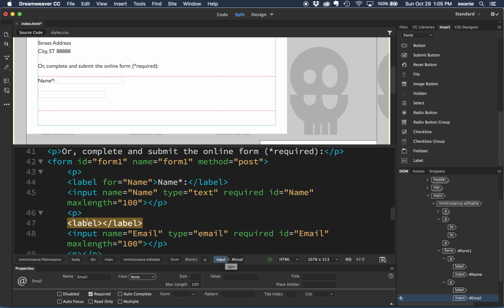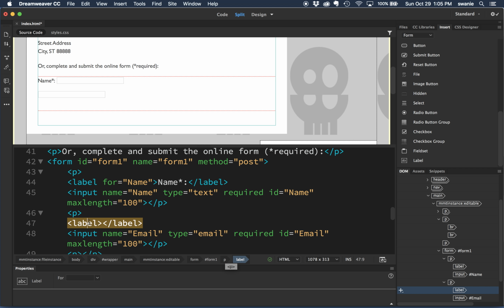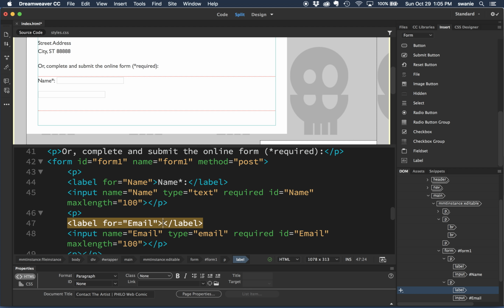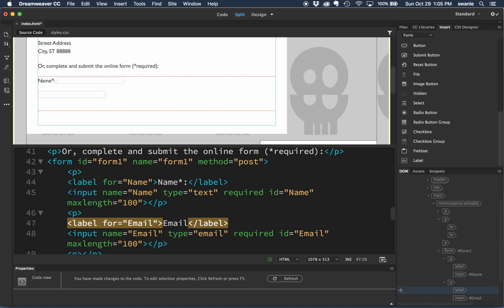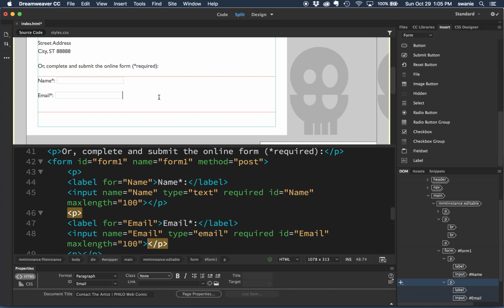I'm trying to get it so that it comes up with the for part. There it is. This time I'm choosing email. You could always hand code this in as well. And then in here, we'll put email with an asterisk and a colon. All right, so this is what it's looking like so far.